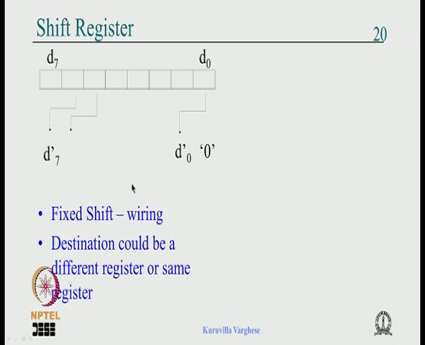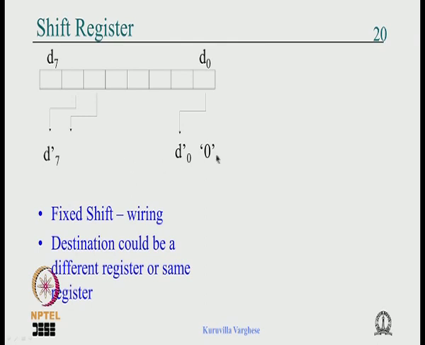When you say a fixed shift, shift left by 1 or shift right by 2, it is always wiring, and no hardware is required. You take bit 6 as 7, 5 as 6, and so on, shift left and append a 0. So it is just wiring. But now if you want to store it, and suppose this is changing continuously, streaming as in a pipeline, then you need to store this somewhere, and that can be stored in a separate register. Mostly it is done like that, and very rarely is it pushed back to the same register.